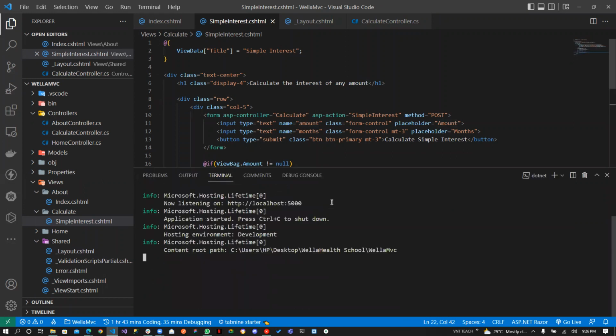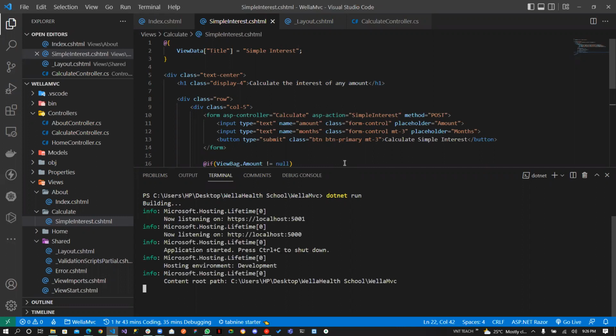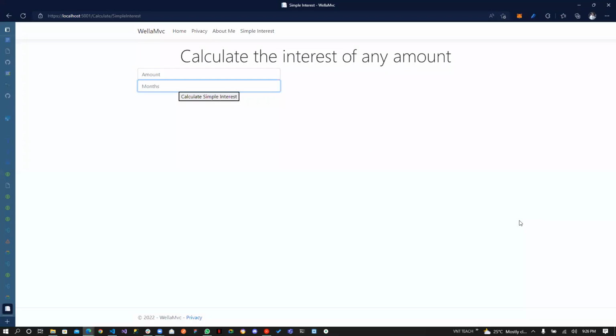So let's test this out. If I reload this, nothing is showing as amount or month. But if I click on submit, as you can see, it brought back the amount. If I do the same thing for month, if I click on submit, okay, let me see.